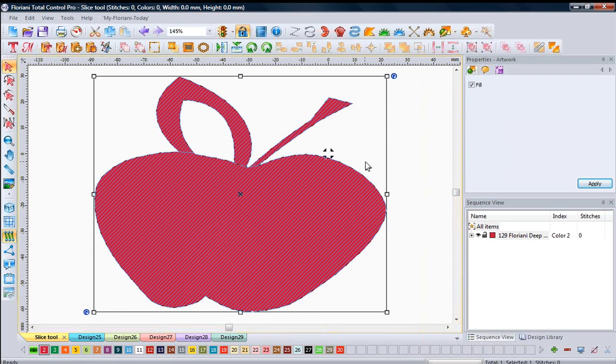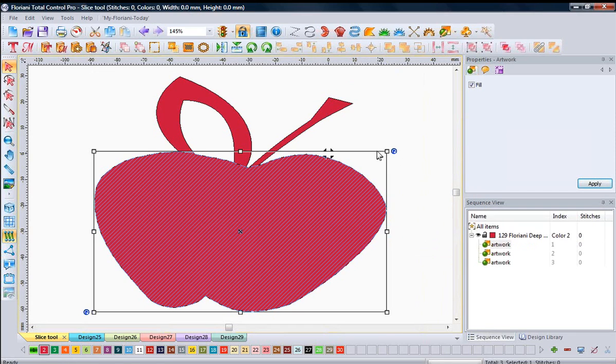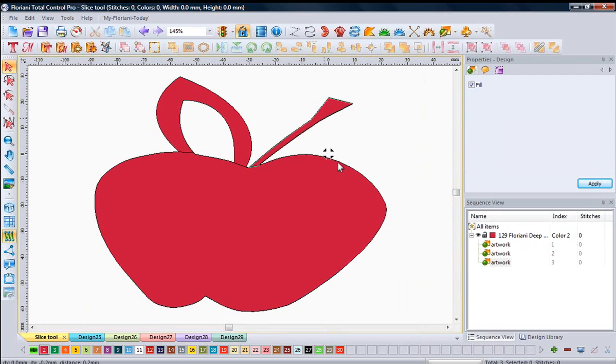Select it now. Excuse me, I have to break it apart. And now you see what I have? I now have 3 individual segments. That is so cool, because I can now come into here, I can right click, I can grab my color, let's say brown on this one. Just grab this brown over here.